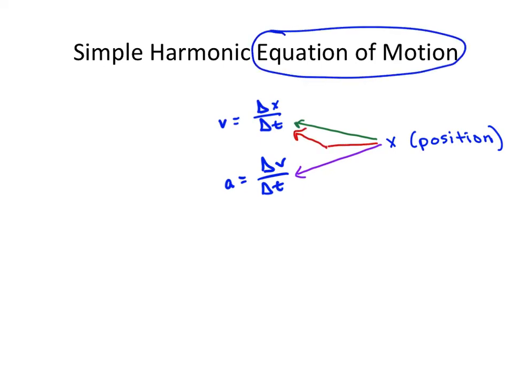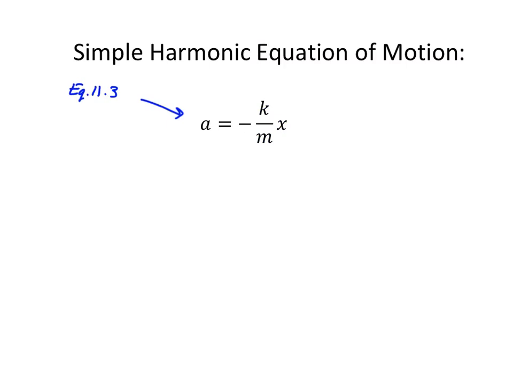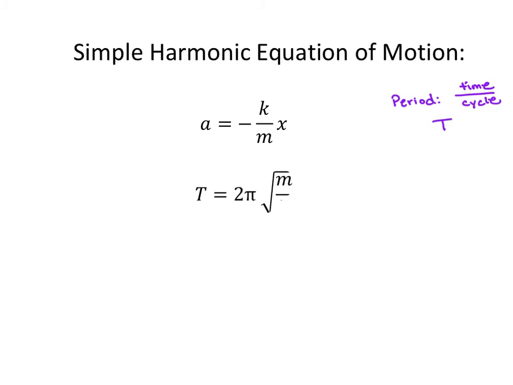Equation 11.3 is the equation of motion for objects moving with simple harmonic motion. It turns out calculus can take equation 11.3 and tell us the time it will take for the block to accelerate and decelerate through one complete cycle. This is a quantity we defined in module 1.1a as the period. You'll have to take calculus's word for it. The formula that you get for the period of an object oscillating according to equation 11.3 is just this. T equals 2 pi square root of m over k.